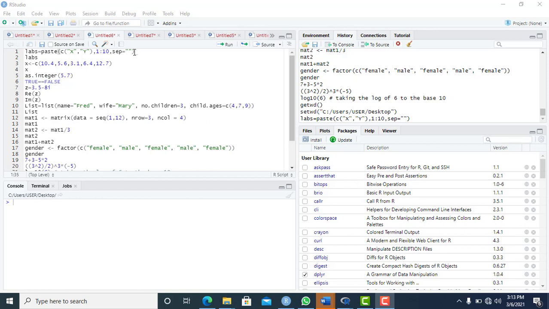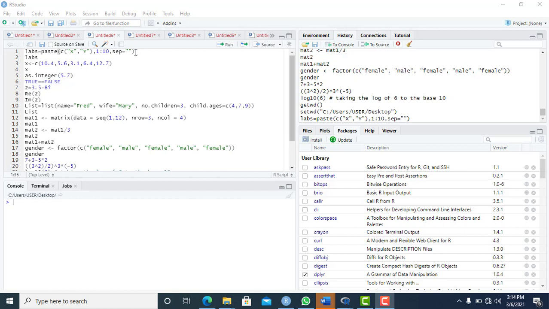Looking at the screen here, that's the RStudio interface. In R, character vectors are concatenated into a vector by the c() function. This is an example where I have labels equals paste(c("X","Y"), 1:10, sep="").